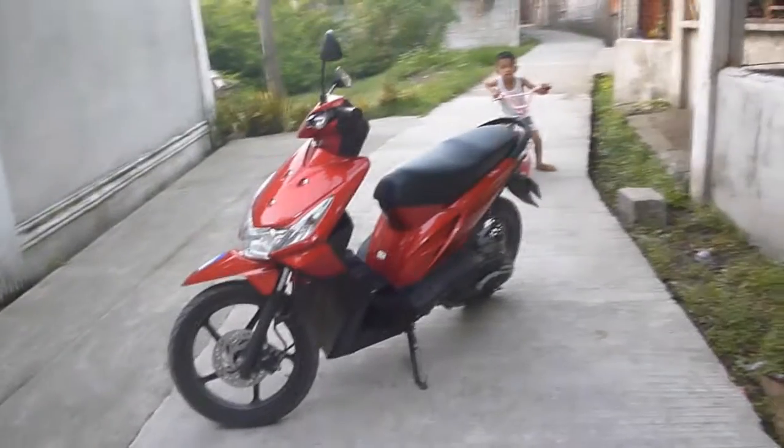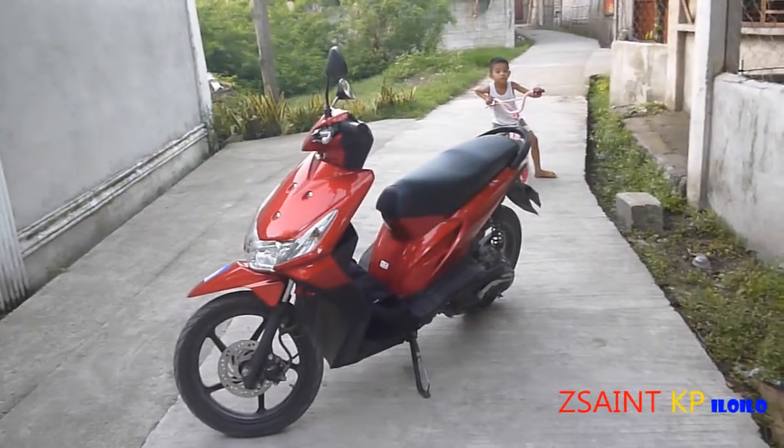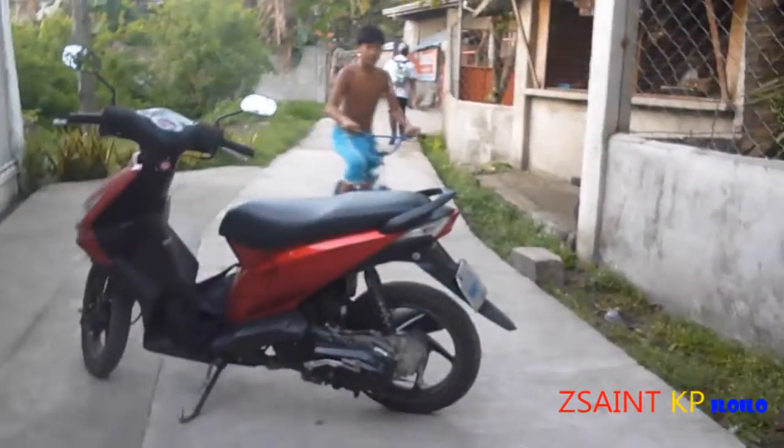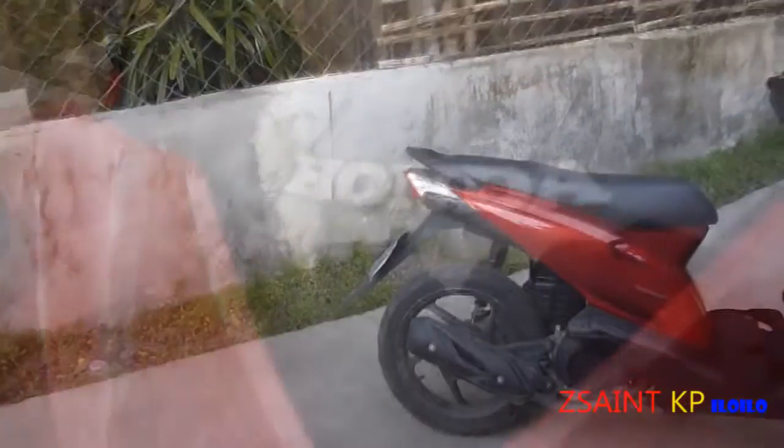So let us compare this original one and the newly equipped one with some stickers, accessories, and more to see what the differences in features, performance, and more are between the previous one and the newly equipped one. We will find out later which is the better.